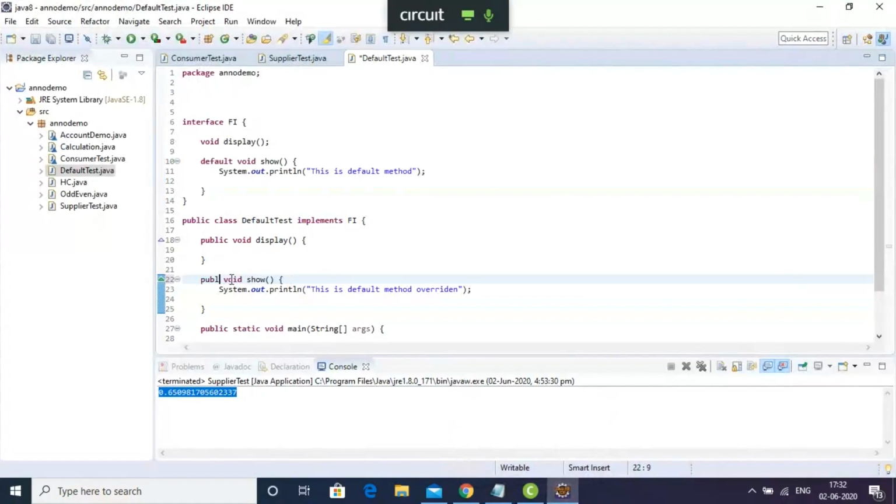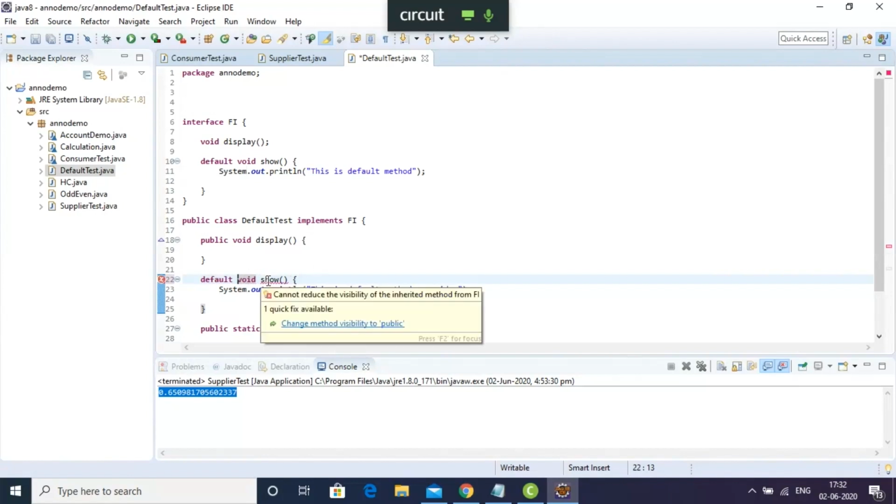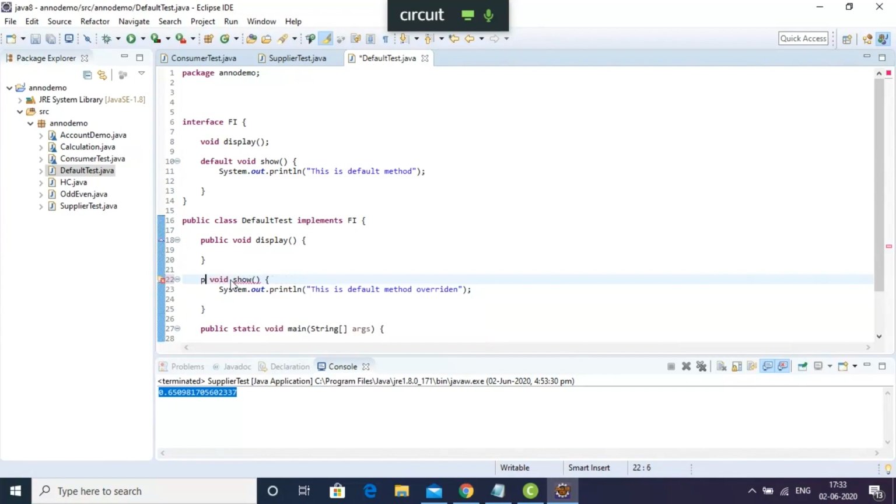If you want, okay, I want to write a default method inside a class, then, spelling mistake, default method. If you say, oh no, I want to write a default method inside a class, then it will give an error. Your class cannot sense a default method. So you can just write public. That's it. And that's it, done.